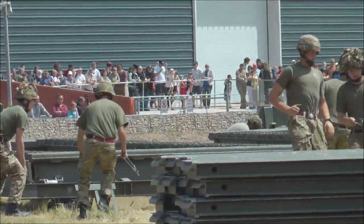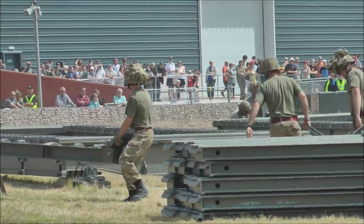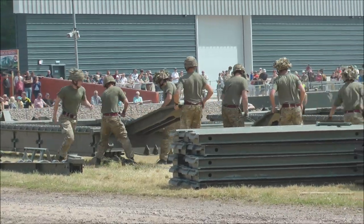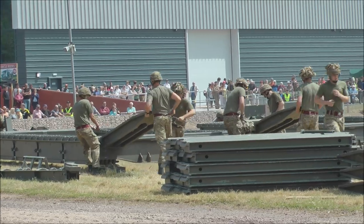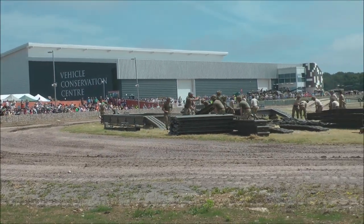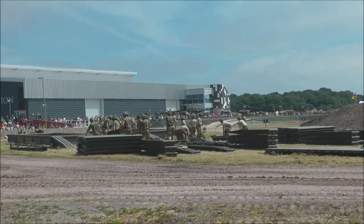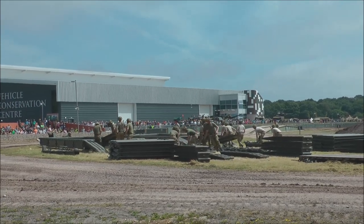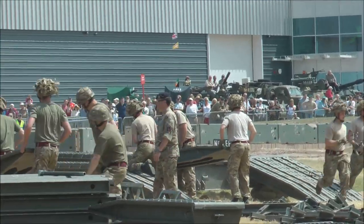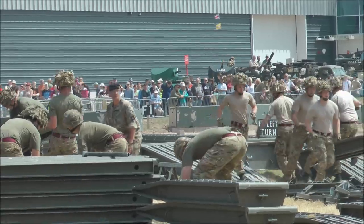When that fell off there, I got worried — why's that? That's the bridge getting put into position. The home side's pushed down onto the home bank, and the far side now has got the section commanders jacking it up to get the roller out so that the bank seat can sit firmly on the ground. But I see they're using sandbags here — is that something they would use in actual manoeuvres? No, the sandbags are built up there because during training we're not actually meant to push it down, we're meant to jack it down. But to get around that, I've built sandbags up to make it friendly.